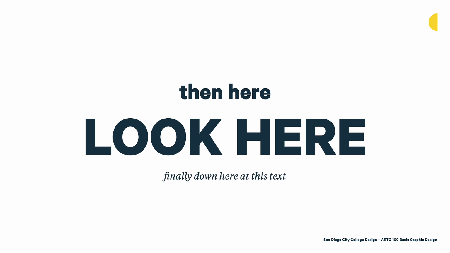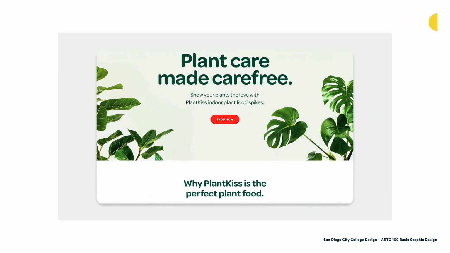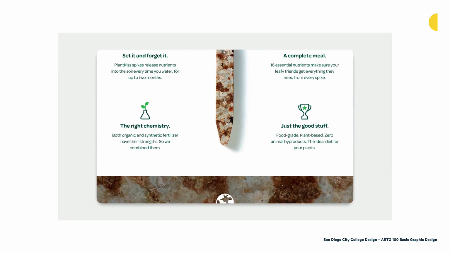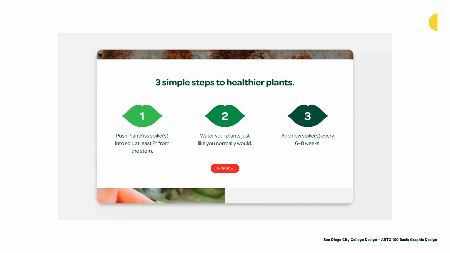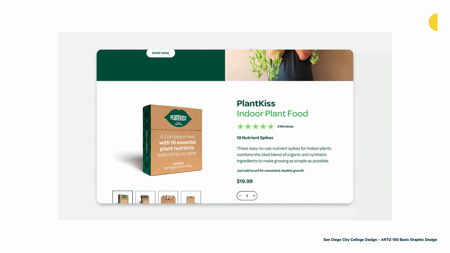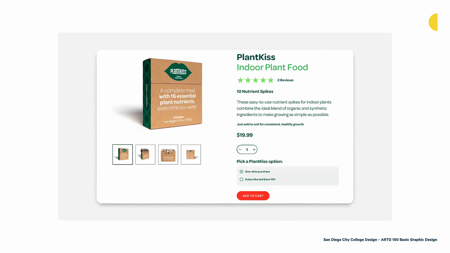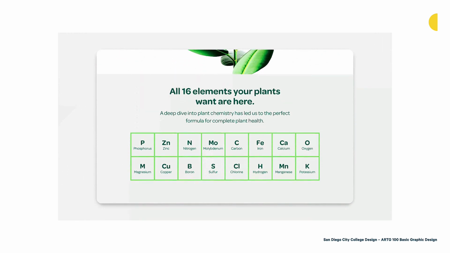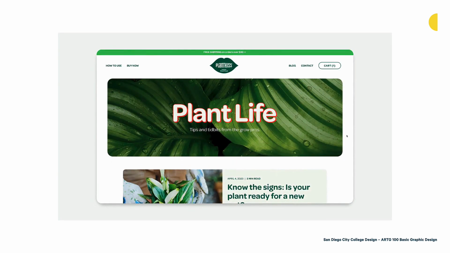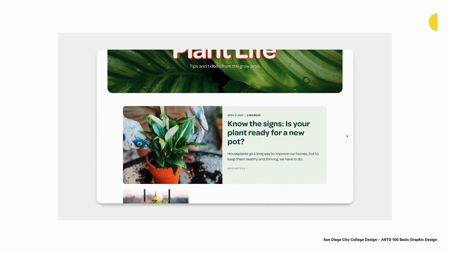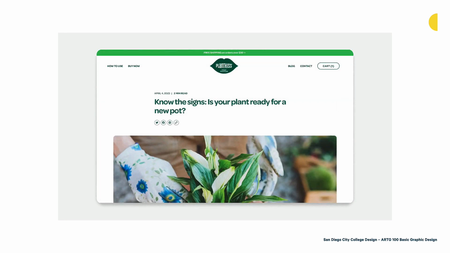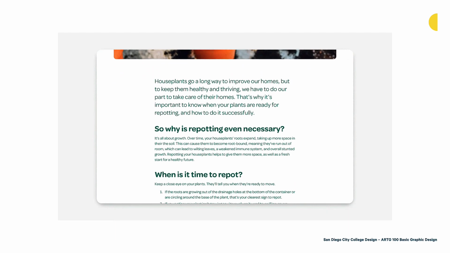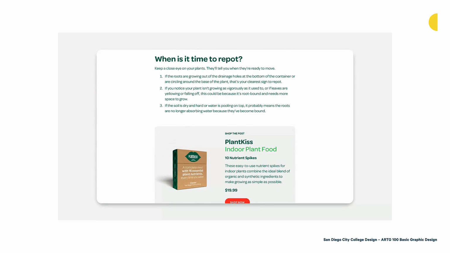But sometimes we create emphasis in other ways too. Here's a website created by Myers Ball. They're a local agency here in San Diego, and it's a website for PlantKiss. And here they're using color to create emphasis. You'll notice that there's a bright orange color that's used throughout this website, very sparingly, but it is used, and it's used to draw you through what we call the CTAs, or the call to actions.